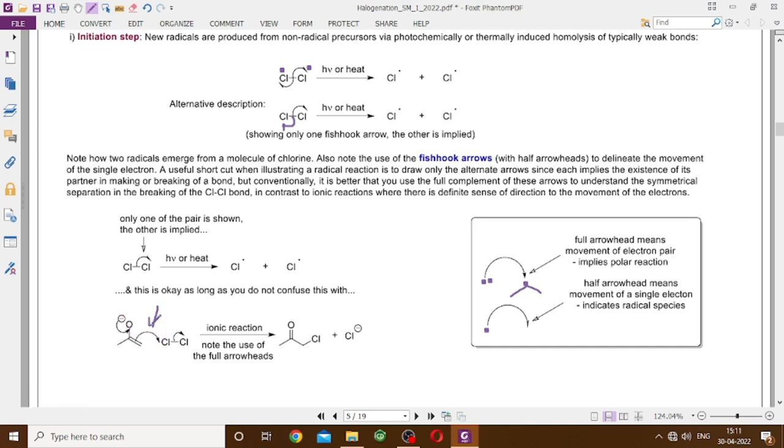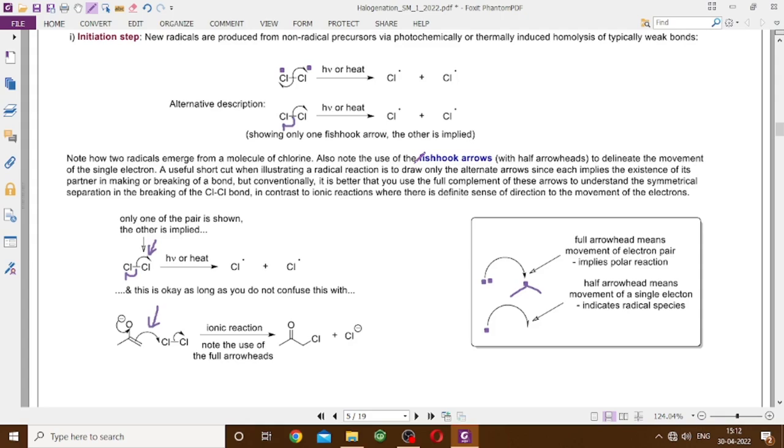This arrow is fundamentally different from that arrow. This is a half arrow kind of thing. This is a full arrow. These are polar reactions where pairs of electrons move. These are radical reactions where only one electron moves in one direction and some other electron is moving in other direction. But because you are showing only one arrow, you might get confused whether one electron is moving and what about the other electron. The other electron, my dear, is obviously moving, but you are not showing it. If you are not comfortable with this situation, then go for that one. We have adopted this one, but one can also go for that one, the modern thing.